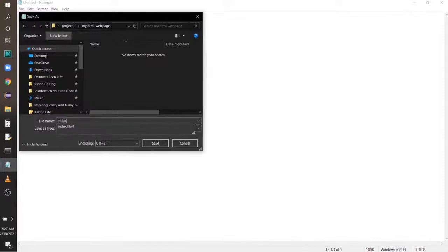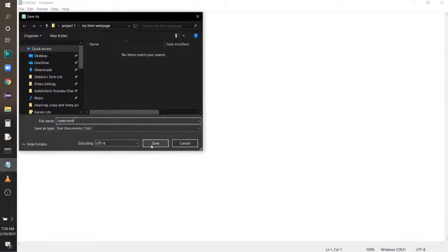But if you have other pages, don't name them index, because those other files will cause conflicts, the kind of problems that you might have in your web page. So it's only one index.html file. Don't make the mistake of creating two. It is not index one, index two, index three. It's only one, and that one sends you to that first page, so that the web host or the domain can know, oh, this is the first page I should show when you get on that website. So that's all about index.html.